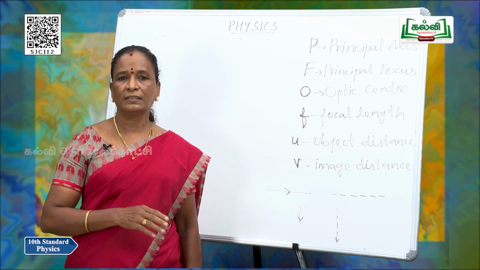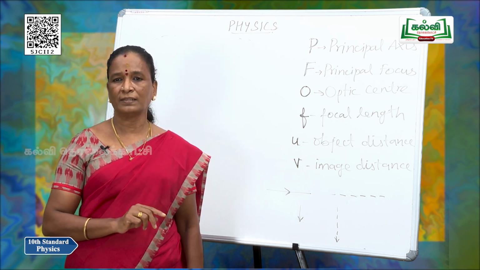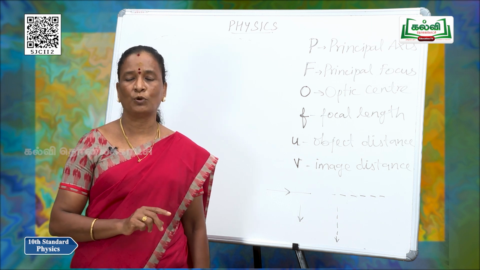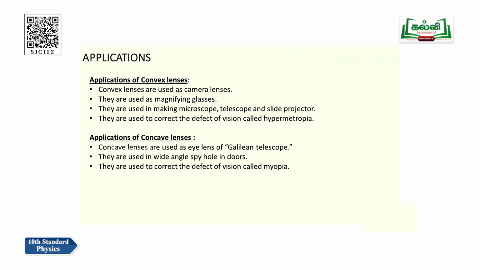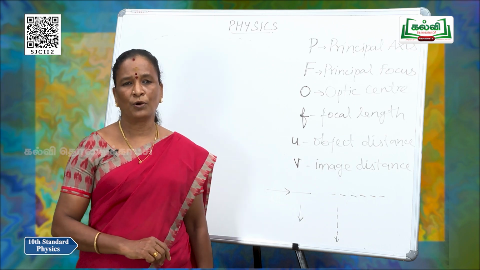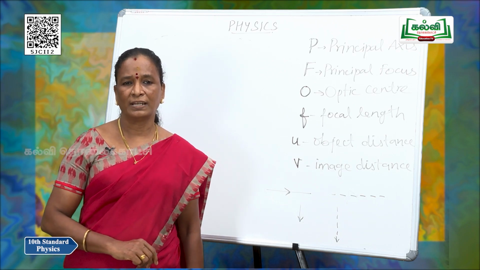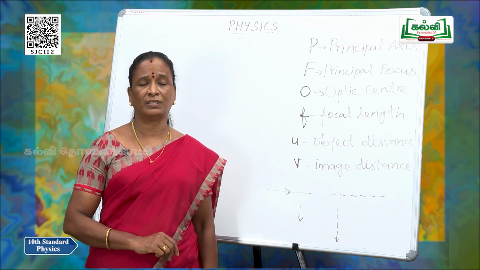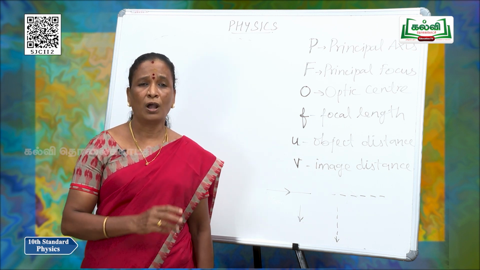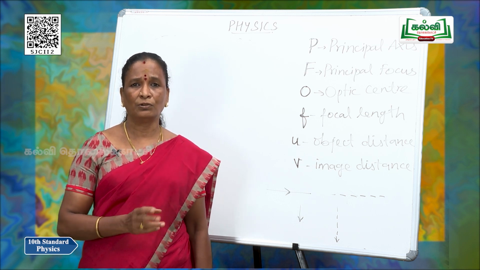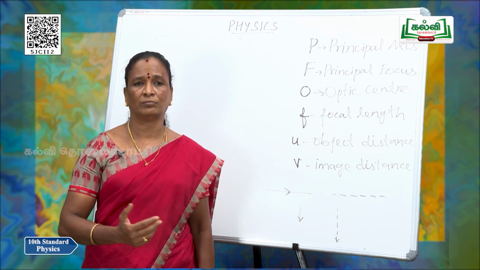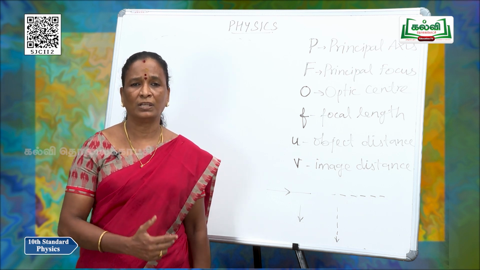So, these are the differences between the convex lens and the concave lens. This will be asked in a 4-mark question: differentiate convex lens and concave lens. We will see the applications of convex lens and concave lens. You know very well what the uses of convex lens and concave lens are. If I ask you, you will all answer, Miss, we are using convex lens in cameras. Without the convex lens, we cannot see, you cannot see me in the class.